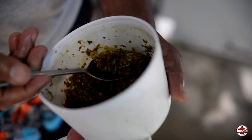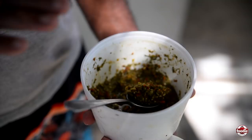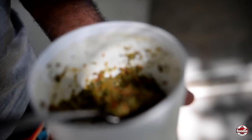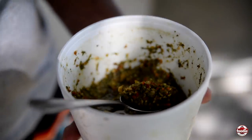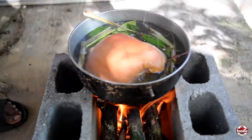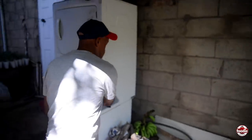I'll put some of my homemade seasoning. All these add to your flavor. This has garlic, cilantro, pimento, celery, ginger, Spanish thyme, fine thyme, chive, broadleaf, everything. So when I put this, we're good to go. You can't go wrong. All right. So that's about it there.